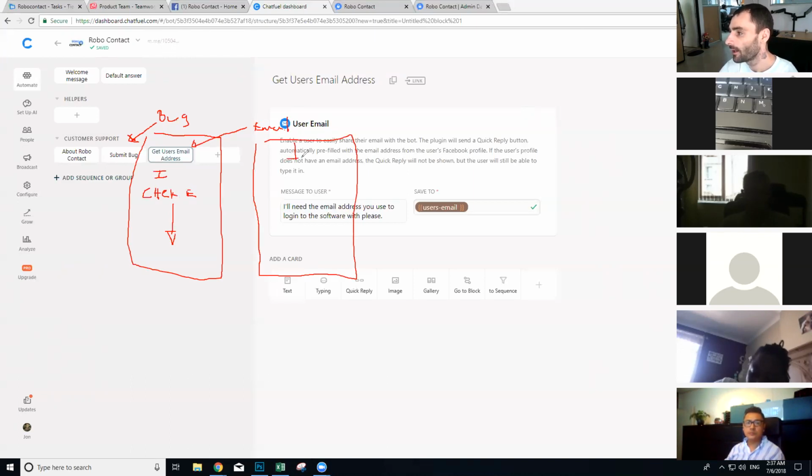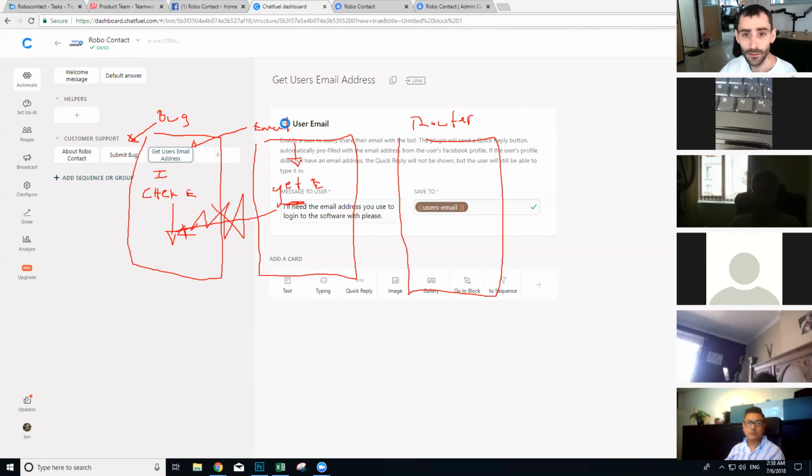And remember, in Chatfuel, everything's a linear process. So here we're going to get email, just like we're doing right now. Well, now we have his email, and somehow, now that we got his email, we've got to get him right back down into this process again. So in order to do that, we're going to introduce a concept called a router. Instead of sending that guy over there, we're going to do something else.